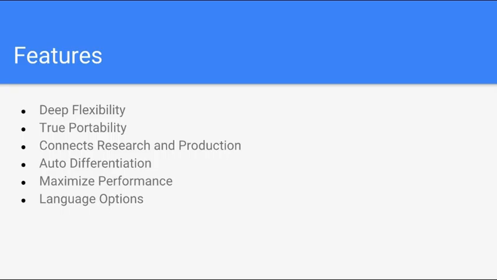Moving on to language options. TensorFlow comes with an easy to use Python interface and an easy to use C++ interface to build and execute the computation graphs. You can write standalone TensorFlow models, and Python or C++ programs can also be written in the TensorFlow IPython notebook, where all the visualizations can be logically grouped. Continuous efforts are being made to give more language options such as Java, Go, Lua, JavaScript, or R.